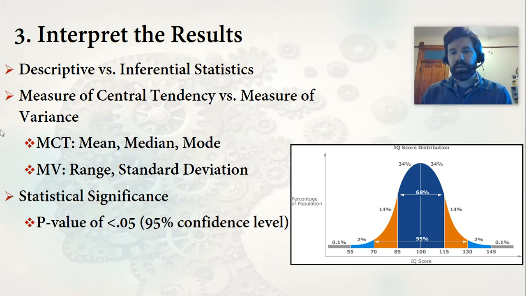You can see, again, if we look at that bell curve on the bottom right-hand corner there, this is looking at the standard deviation of a normally distributed bell curve. And you can see that if you score within one standard deviation of the mean, one standard deviation above and one standard deviation below, that makes up about 68% of the population. Two standard deviations from the mean is 95% of the population, and three standard deviations from the mean are going to make up 99% of the data.